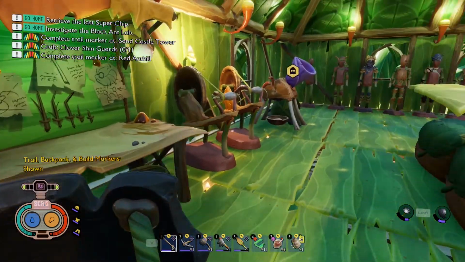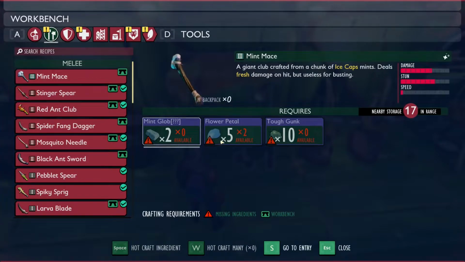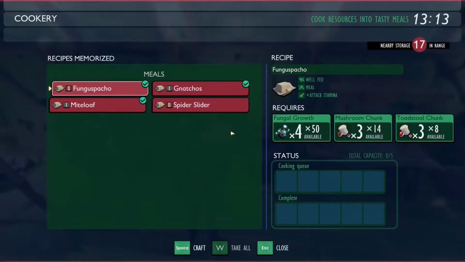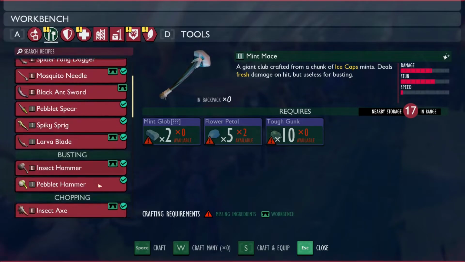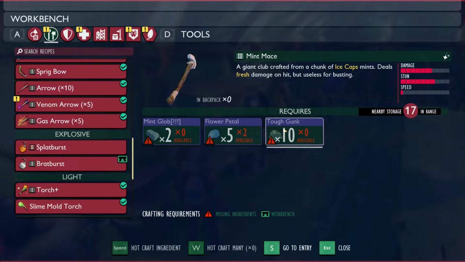All right, we're back here at home. Let's see if we can make the mace. Ooh, there we go. So that's a two-handed weapon as well, so don't think we can. Okay, mint glove. Just not something we can do. That's right. We've got it for later.